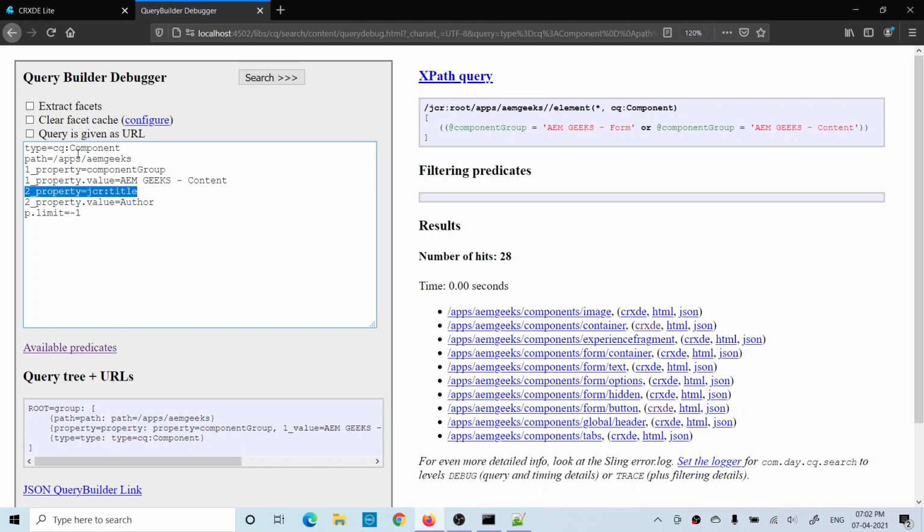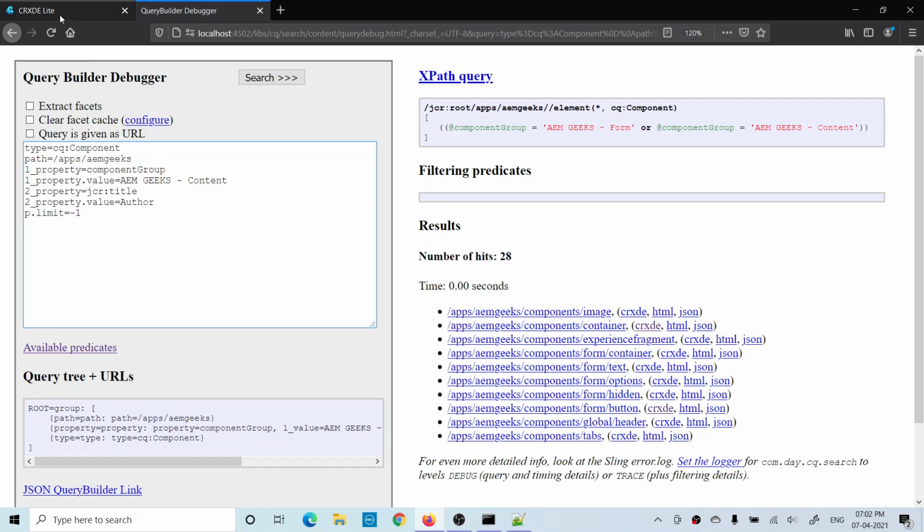It will search for the components, as I gave type equal to component. By default, whatever properties you add here are ANDed, meaning it will check this property and this property. So it will check all the components. If any component is under the AEM Geeks - Content group and its title is author, then it will give you a result.